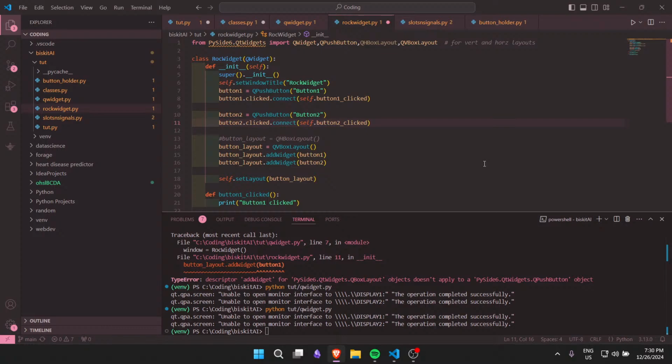Now we have the connection from these buttons to the slots we have down here. If you click on button 1, you should see this message. If you click on button 2, you should see this message. Let's view terminal, and we are going to try and run again, but we have the previous application instance running, so we can kill it and run again. And if it runs, watch what happens below here.